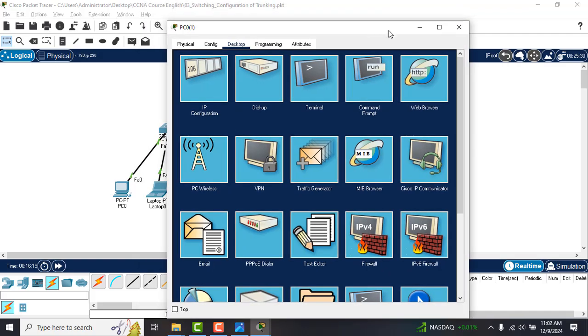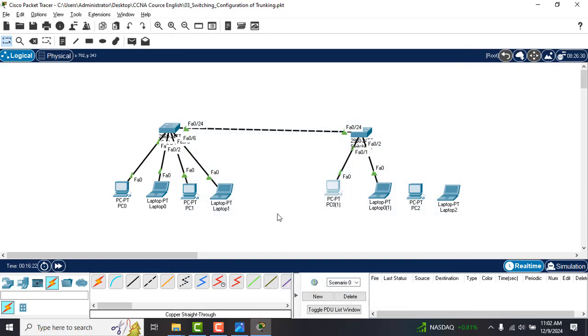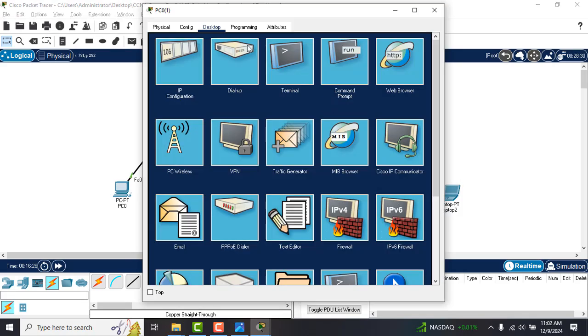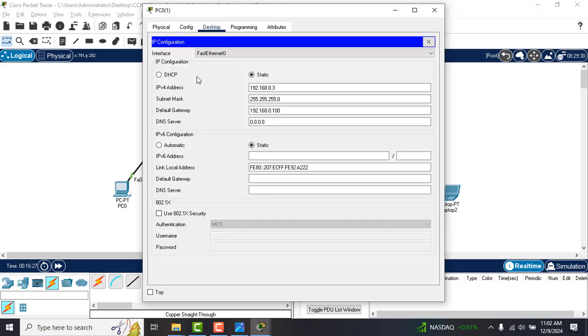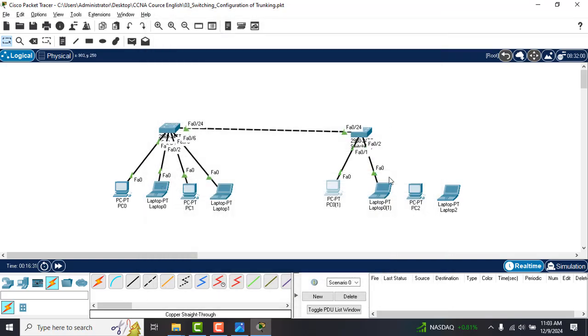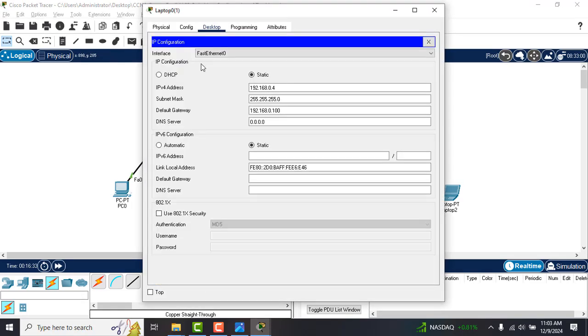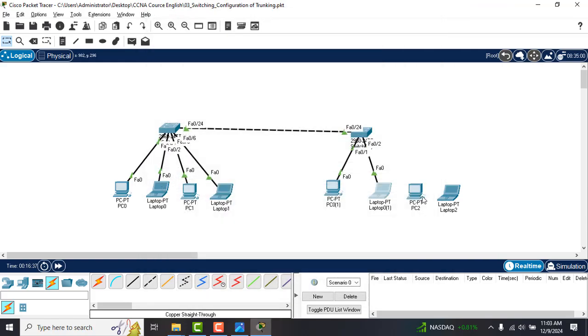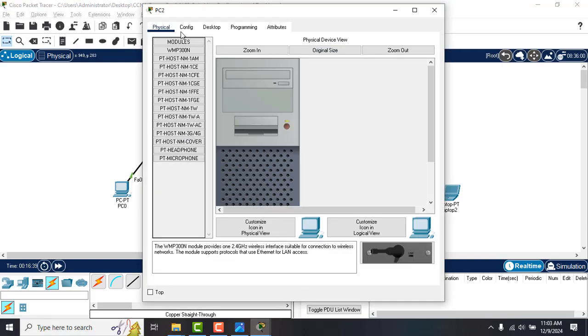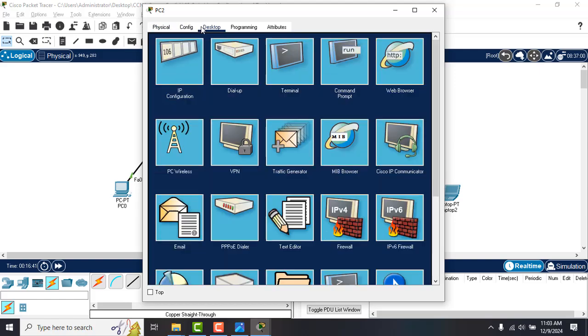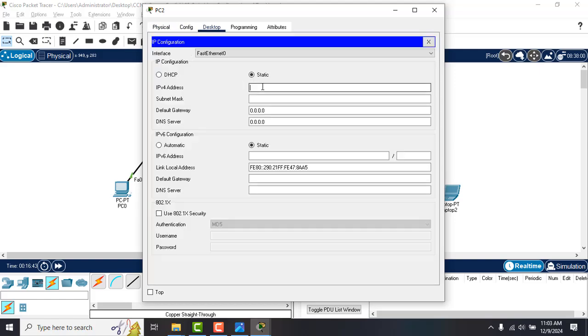Because it will conflict, it will not accept. That is system 5, that is system 6, that is 7.